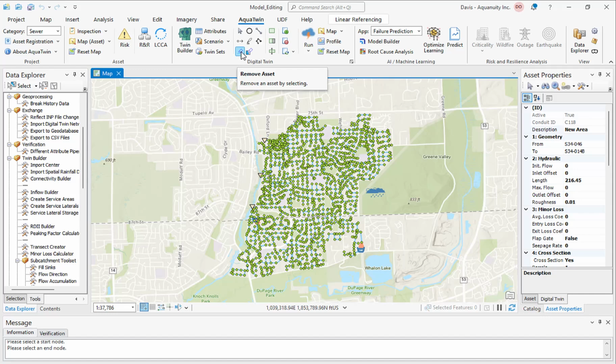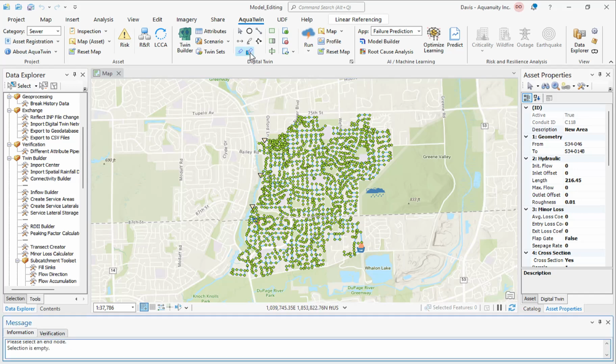You just click that tool, go to the asset that you would like to remove and click it, and it'll be properly deleted. The other tool is the delete selection tool. Prior to running this, you need to perform a selection on a portion of your collection system, then click the tool and those features will be removed.